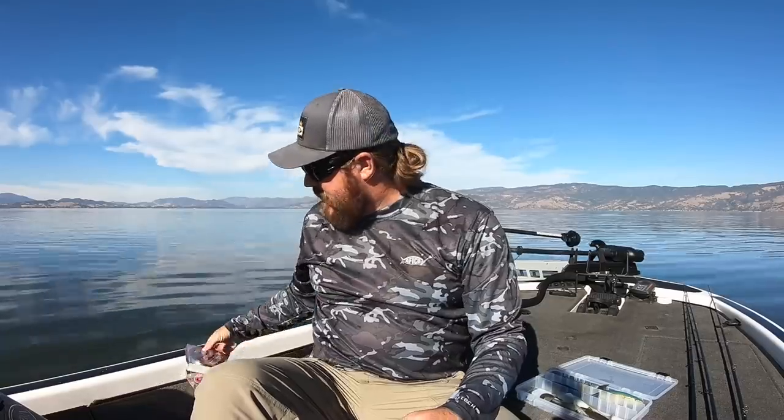The only other thing is line. I like to fish braid to leader. I believe there are pluses and minuses to everything. Mono, you've got tons of stretch, which helps absorb the fight, but it makes it hard to stick the hooks and hard to feel the initial bite. Fluoro is better than mono because you have less stretch. It's easier to get that hook set. But with fluorocarbon, you can have shock that really impacts that line. You can shatter the line, literally just blow it up. And it's not as sensitive as braid.